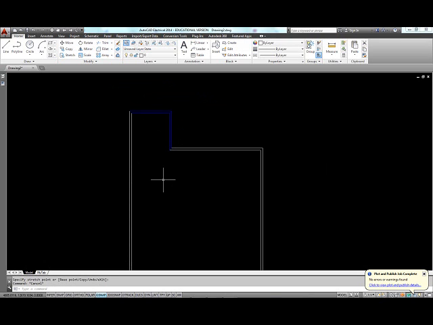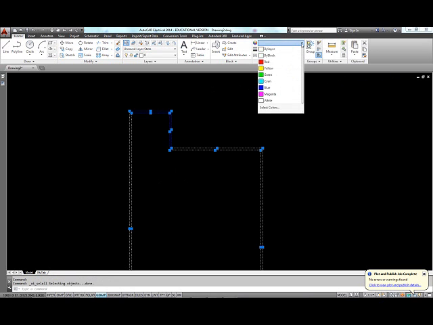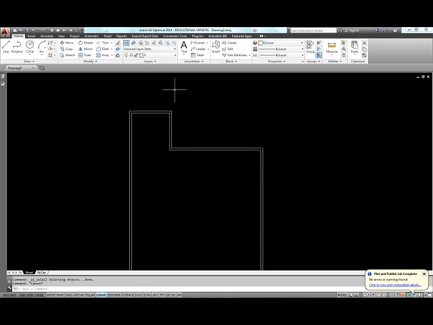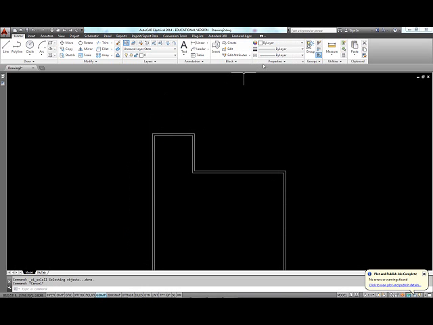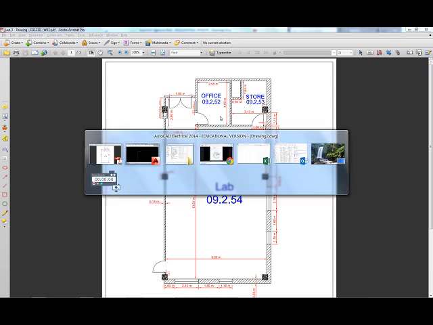I will choose all of them by pressing Control A, and then in the object color I'm going to say by layer, put them back the way they were. Let's go back again to blue and do another rectangle for the office area, which has dimensions of, in the X direction, 2950 millimeters by 4000 millimeters.